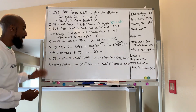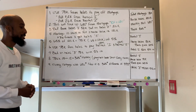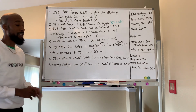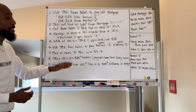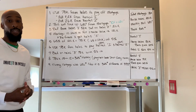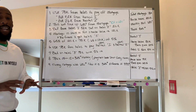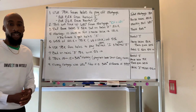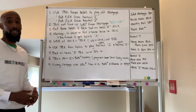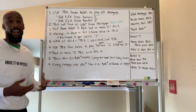Now we're going to go to step 9. The monthly mortgage was $680. Now it is $325. So that's a difference of $355. So we got $355 worth of cash flow by pretty much transferring from a mortgage to a home equity line of credit. And we have to remember, now that we can stuff money and act like it's our bank account, we can reduce the interest significantly, and we can pay this thing off in probably about 8 or 9 years.